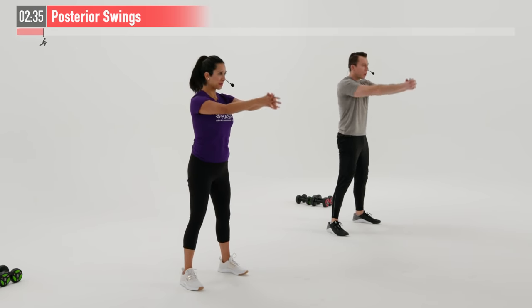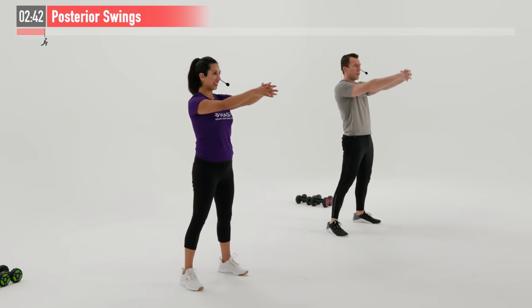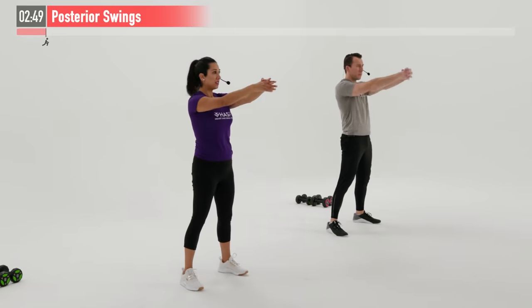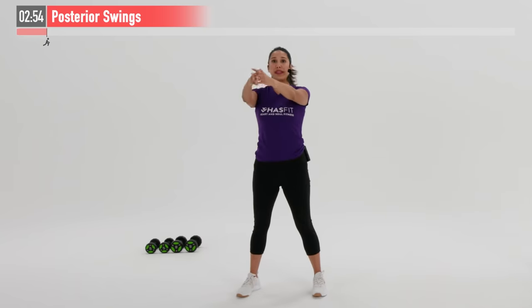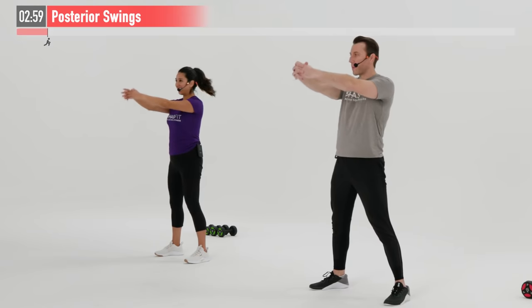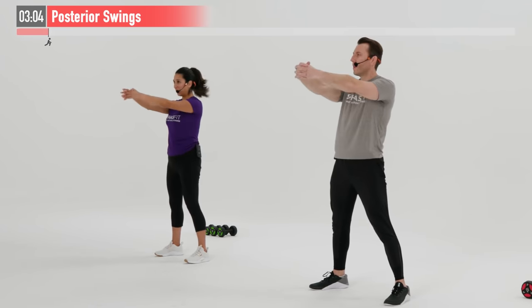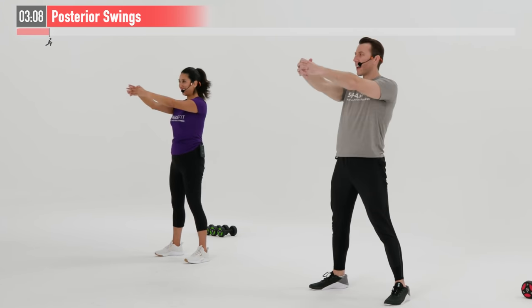So on this one, I like to say our arms are just along for the ride. It's all on that hip hinge, driving your butt back and then driving it forward. Breathe in on the way down and exhale on the way up. So just imagine there's a wall behind you and you're just trying to hit it with your bum, making this a really hip dominant movement. We don't want to turn this into a squat. Yeah, that's a great point. So we start with that little bend in our knees and then we maintain that same bend throughout, keeping your back straight. We don't want you slouching on this, and your head stays in line with your spine.